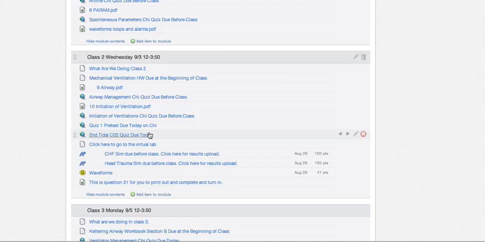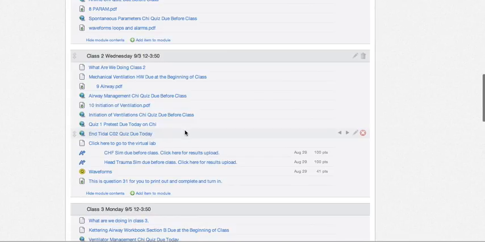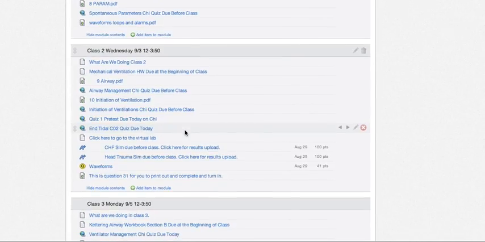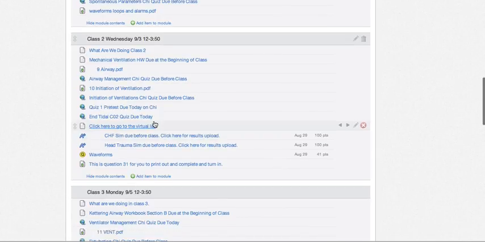Here is the CL2 quiz that's due today. This is the same CL2 quiz that you did in your AAS level. This is a link to the virtual lab because these two sims are due at 12 o'clock today, and so once you print them out electronically, you can upload them here. And this is Canvas's way on how to upload things.